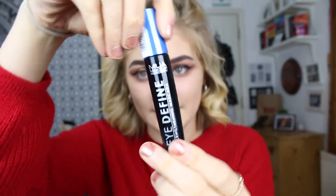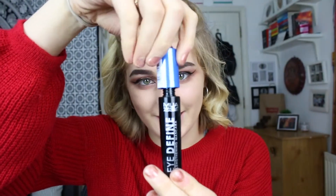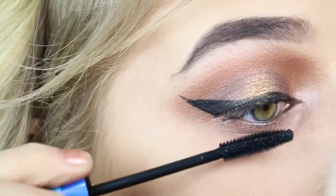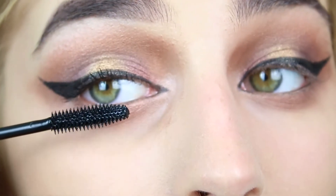Next I have the Eye Define Lengthening Mascara, which is waterproof - good because it won't stop raining here. That's the brush - one of those lengthening brushes. That's without mascara and that's with. It's not overly lengthening but it has done it a little bit. My overall opinion is quite neutral because unless I find an amazing mascara I'm not really that fussed. It's meant to be lengthening but didn't lengthen as much as expected, and it's also kind of sticky and clumpy which I think is because of the waterproof formula. It was only £3 so it's not going to be the world's best mascara.